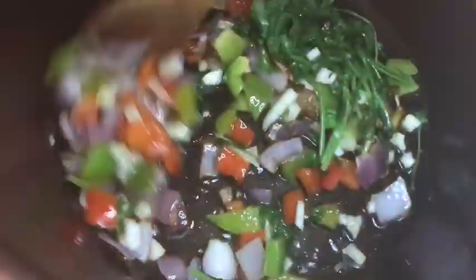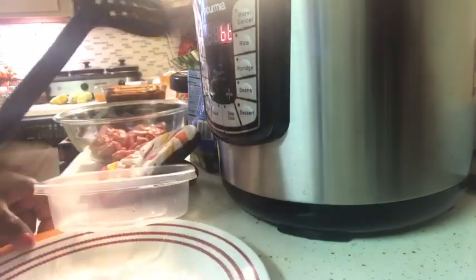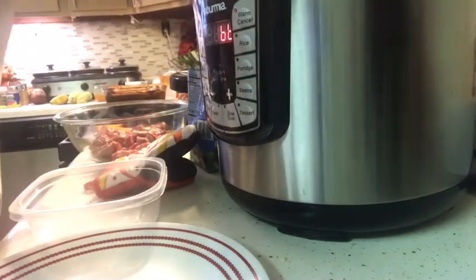I'm adding the parsley and cilantro — I left them basically whole, just chopped off the ends. It didn't really make sense to chop them into little pieces since they're going into a stew anyway. I'm going to take out the sofrito that I just fried up, set it in a dish aside, and then after I fry the beef I'm going to add it back into the pot with the beef.